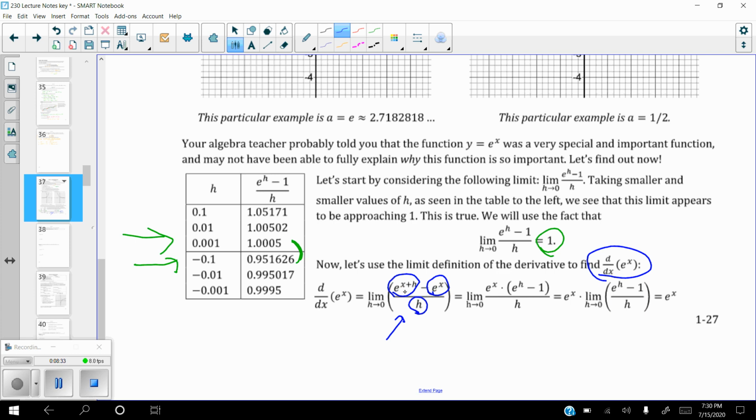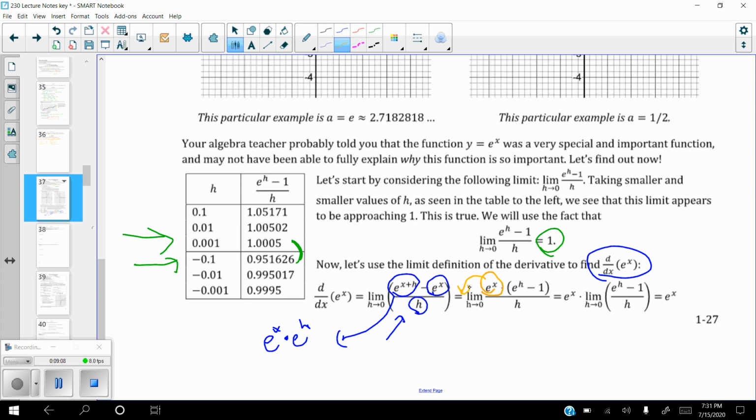Well, what I can do algebraically, and I'm going to write this down here real quick, is this piece simplifies to e to the x times e to the h. That's because if you multiply common bases, you add the exponents, so we're really taking that process and going backwards. That's why in the next step I can factor this e to the x out of both terms on top. What that leaves us with is e to the h minus 1 over h, because I can take that e to the x out to the front.